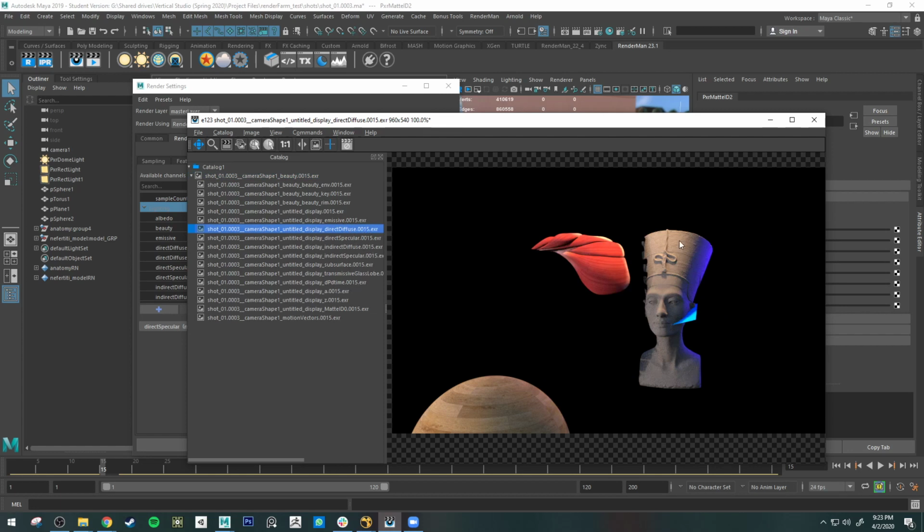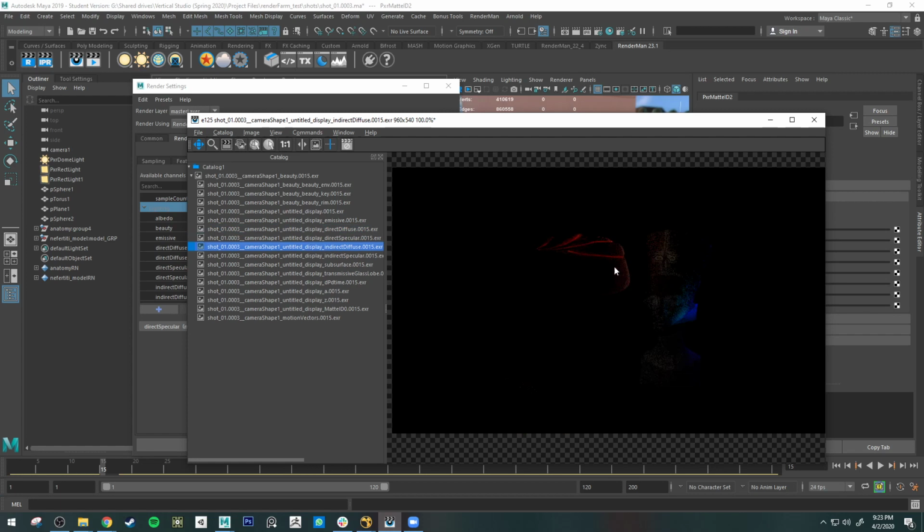So we went to direct diffuse, which is the diffuse shading component for our materials that are influenced by the direct lighting from our light sources, right? So this is like the lighting interactions that come straight from our lights. Indirect diffuse is going to be that diffuse shading component, but the light is coming from other objects and not directly from our light sources. So indirect means that the light's not coming direct, it's bouncing off other objects.